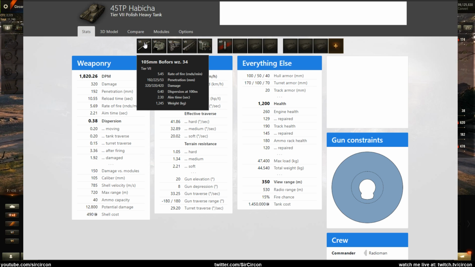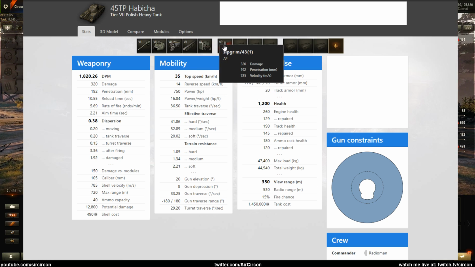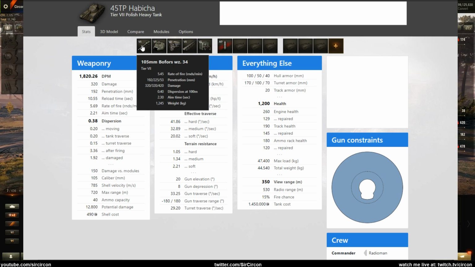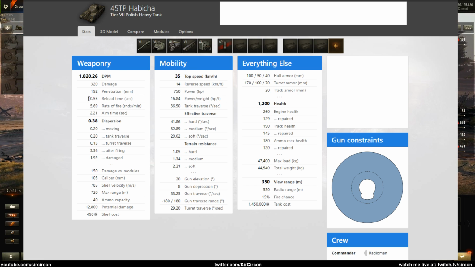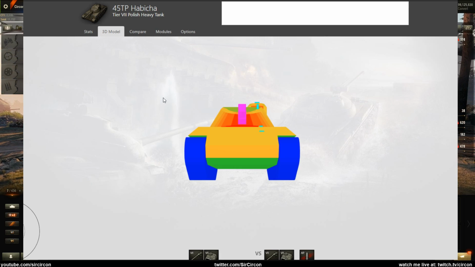320 alpha. 192 base pen. 225 is that APCR? It has to be. Yep. That is pretty gnarly. 320 alpha with a reload of almost 11 seconds unbuffed. And then we have 100 hull armor and 170 turret armor.